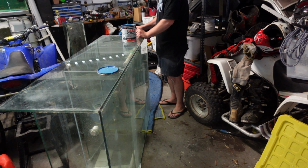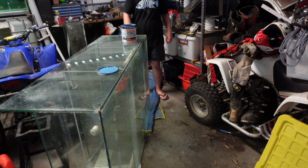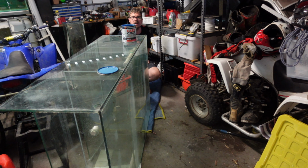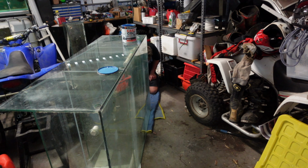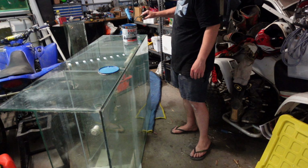And I just find when it comes to breeding cichlids, blue is the best. Display planted tanks, I would say black is the best, or dark blue. Every colour that I've had has got its pros and cons, but basically with African cichlids and especially flower horns, blue works best. Black background with flower horns washes them out, they go black. So unless it's going in my house, I'll always go blue.